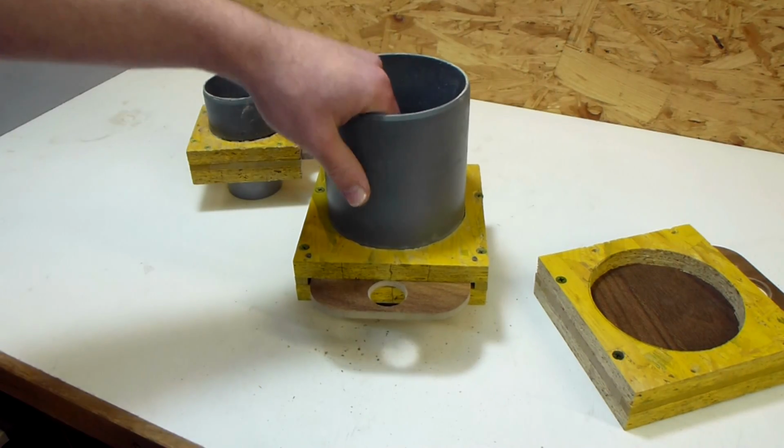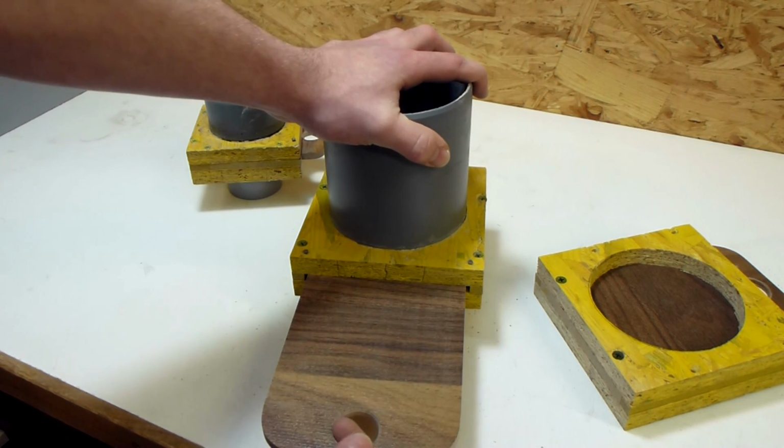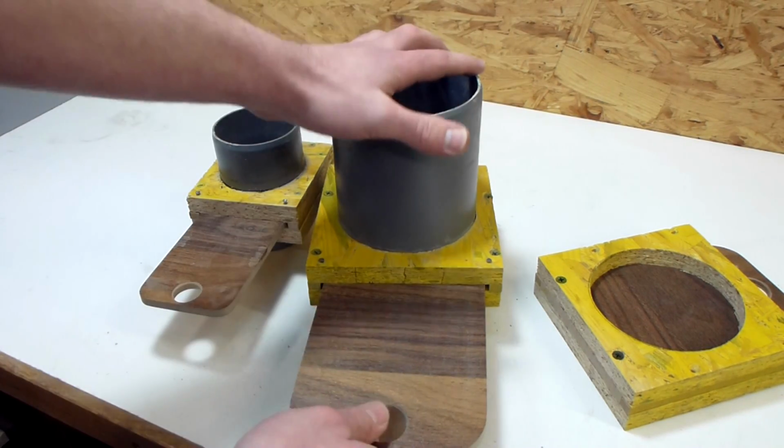When I built them, I thought it is really important that when you pull it all the way out, there's a stop so you can't pull it all the way out. And the same for the small ones. And I think this is the only clever part in this design.